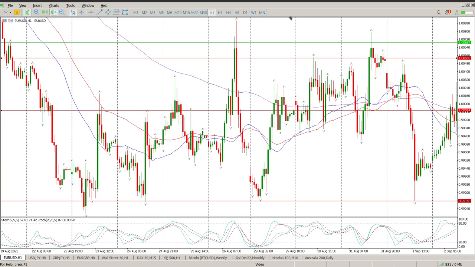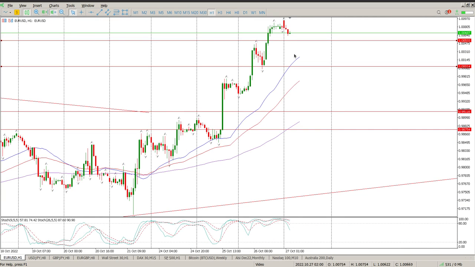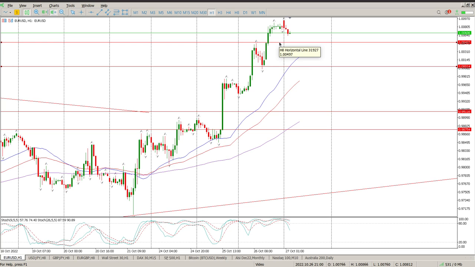So just drop down to the hour, and you can see yesterday's structure, pull back here. So we first had the break, pull back onto this area, inside bar, good opportunity to buy into it there. Didn't really get an opportunity at the open as such, but that definitely was the first opportunity, so I'd pay attention to that. And then obviously this area here is the next area to pay attention to.